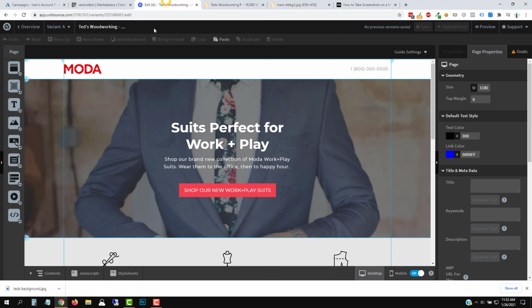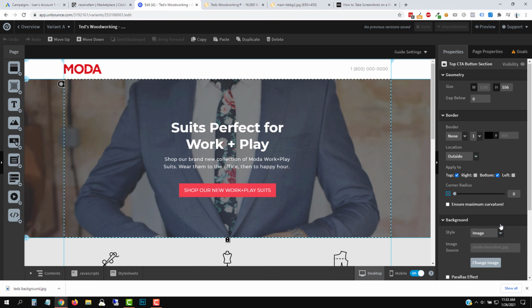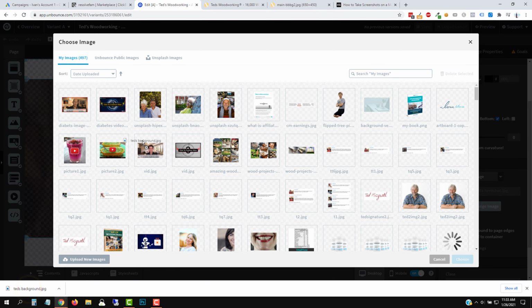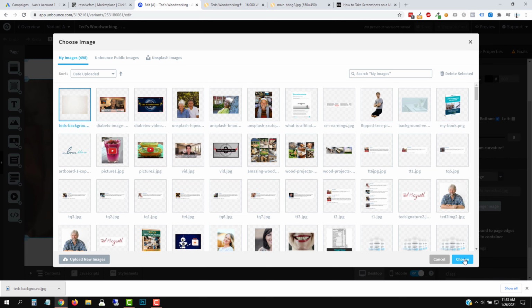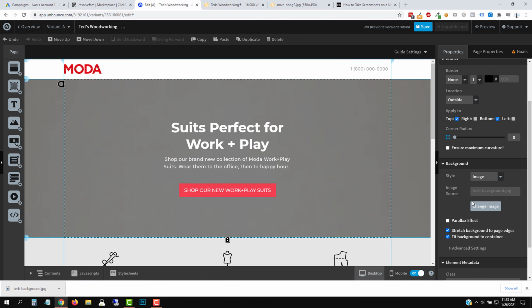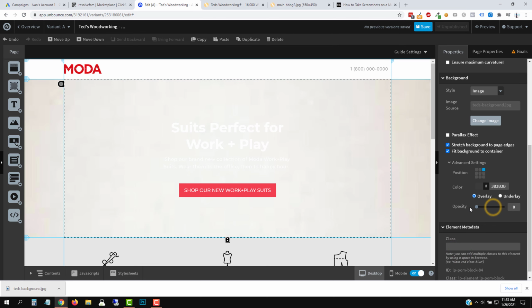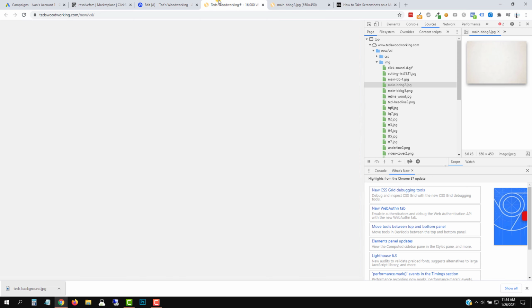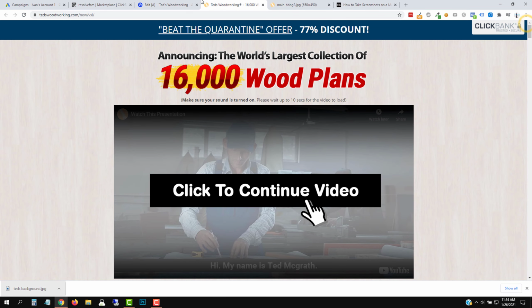And so what I'm going to do is come back here. I'm going to select this. I'm going to click on change image. And as you can see, we're just making this super, super similar to their actual sales page, right? Which is why this is basically like direct linking. And now this has a background, right? So it's got a black overlay. So we can just remove that, and boom, okay? This page is now, you know, we're on our way to making it look exactly like this.